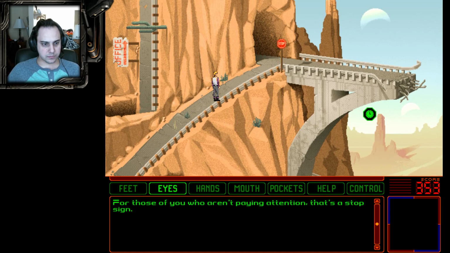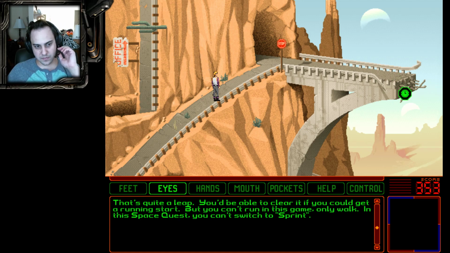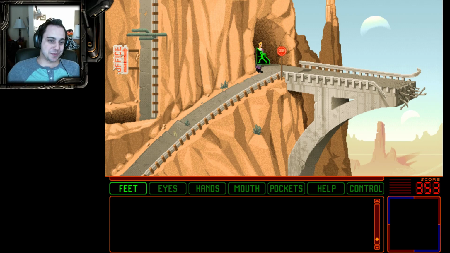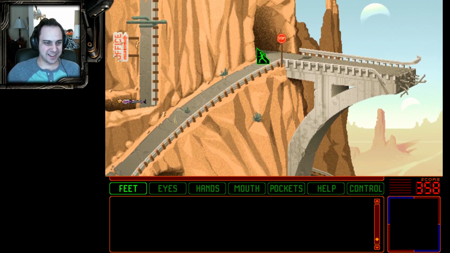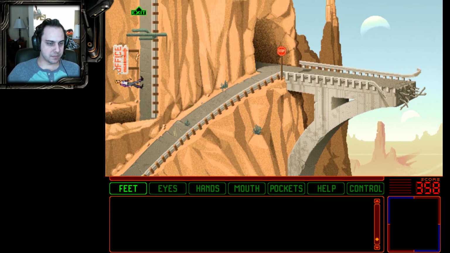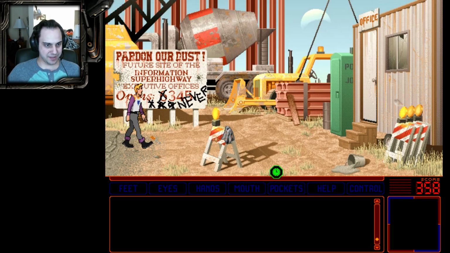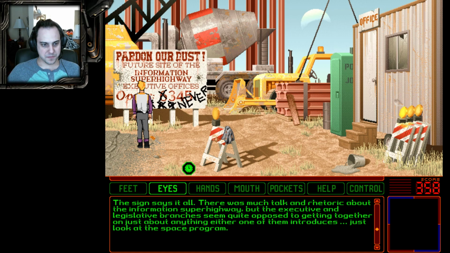For those of you who aren't paying attention, that's a stop sign. That's quite a leap. You'd be able to clear it if you could get a running start, but you can't run in this game, only walk. In this Space Quest, you can't switch to sprint. That was a Space Quest 5 reference. Yeah, I got points for just following the path. The sign says it all.